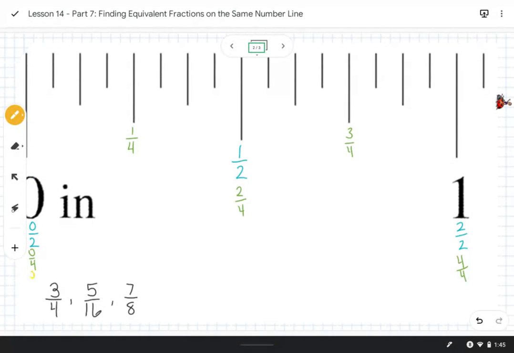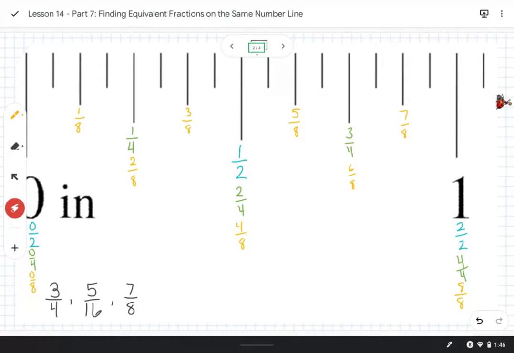Let's see. We have 0 eighths. Almost running out of space down there, aren't we? We have 1/8. We have 2/8, right? Look at that. 1, 2. 2/8. We have 3/8. We have 4/8. Now 4 is half of 8. And we can count 1, 2, 3, 4, right? Let me back up there. Okay. We have 5/8, 6/8, 7/8, and 8/8.